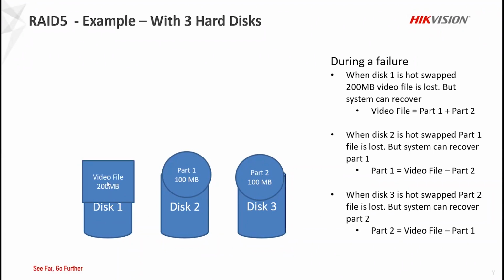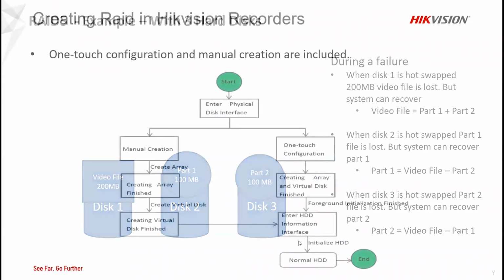When you create a RAID array like this, let's say each disk is 1 terabyte, 1 terabyte, 1 terabyte, 1 terabyte, your RAID capacity will be only 3 terabyte. You always have to remove one hard disk for parity. So in RAID 5, one hard disk goes out for parity and the others remain. So capacity will be the total capacity minus the capacity of one hard disk drive.